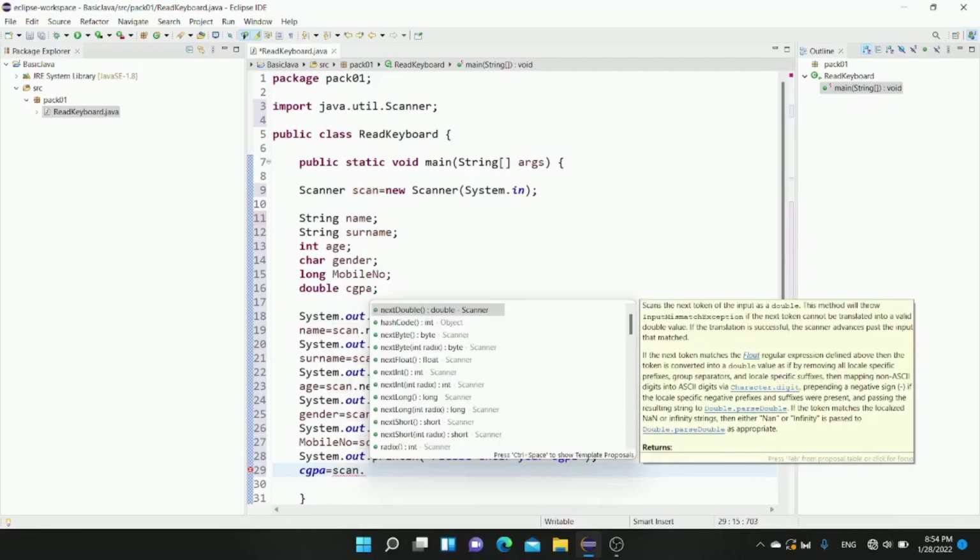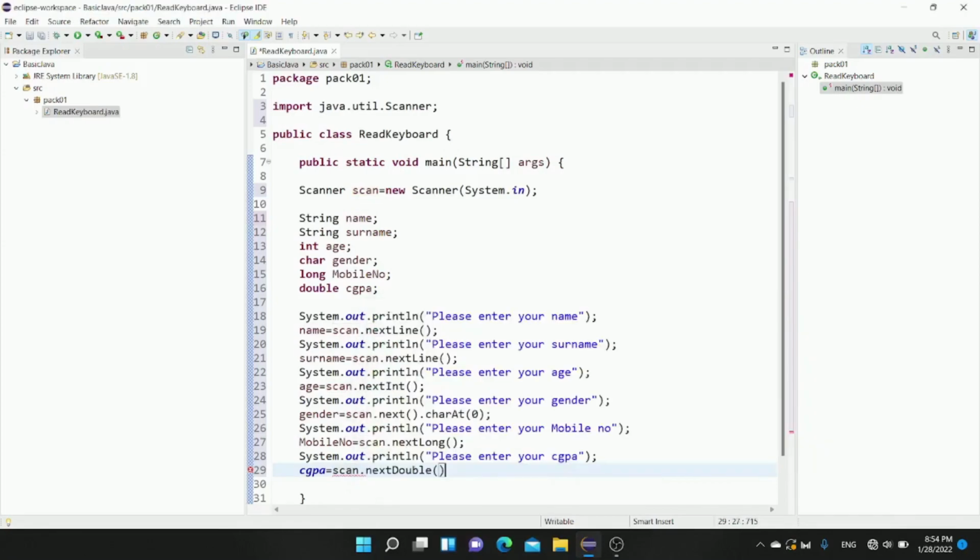As you can see, now we are dealing with a double, and in the first option you can see nextDouble. Now again I have some mistake, so I will use CGPA. As you can see, when I highlight this one, this one is also highlighted. So again I will close this one.